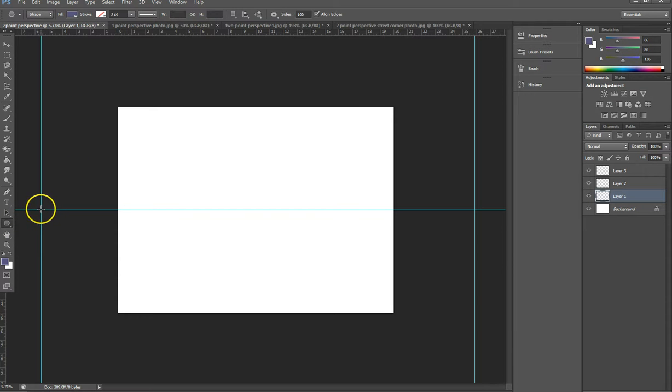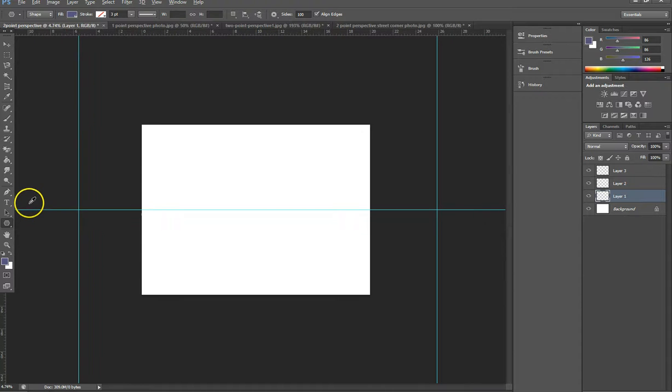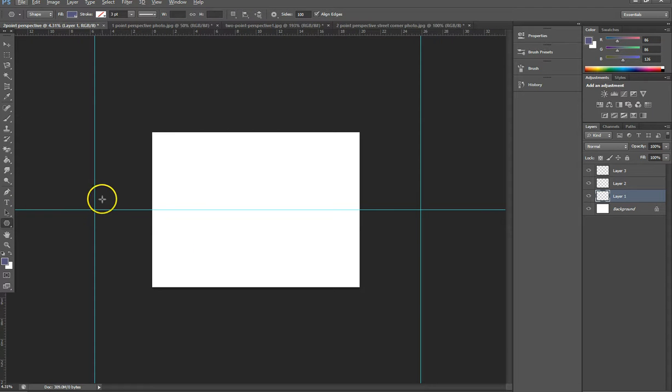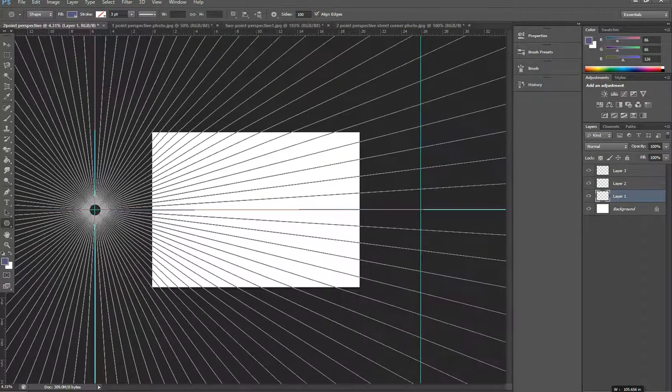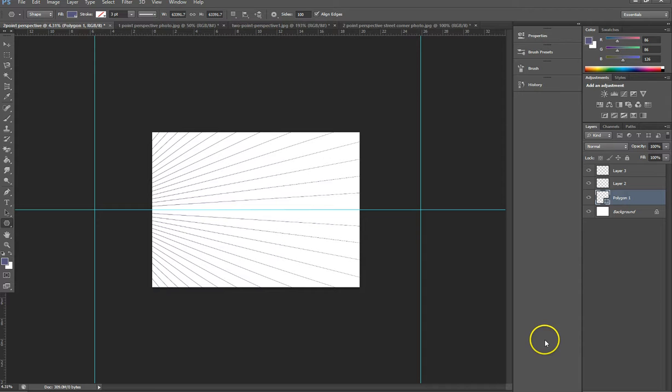So I'm actually showing where the vanishing points will be. One will be here, the other one will be over here, and that's where I'm going to place my polygon tools. So let's do it. I'm going to zoom out a little bit just so I can drag this polygon tool. So again, polygon tool selected, 100 sides, and the star is engaged with 99% indent sides. So I'm going to put it here right on the intersection between those two, and I'm going to drag it out. So that's one. I'm going to hit enter.